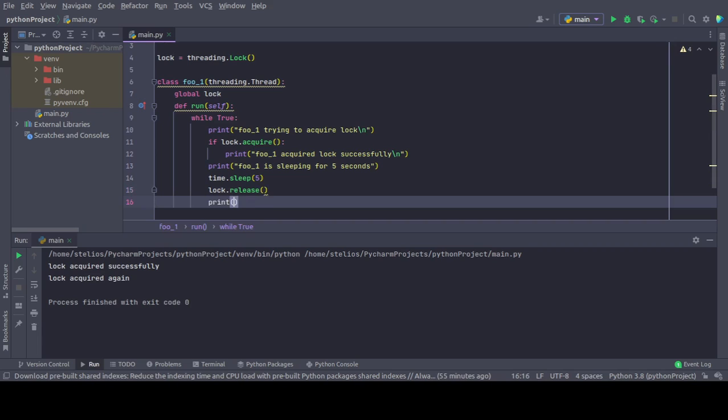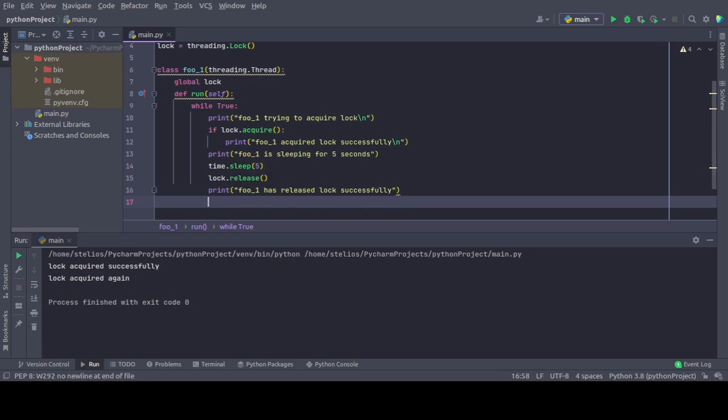Now print "foo1 has released lock successfully". Perfect. And now, just in order to break this loop, we can return False.